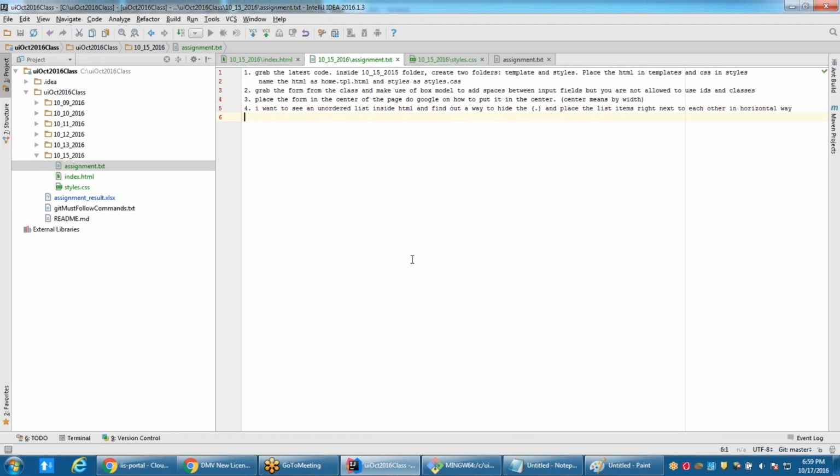Okay, again you need to follow box model for spacing between the items.